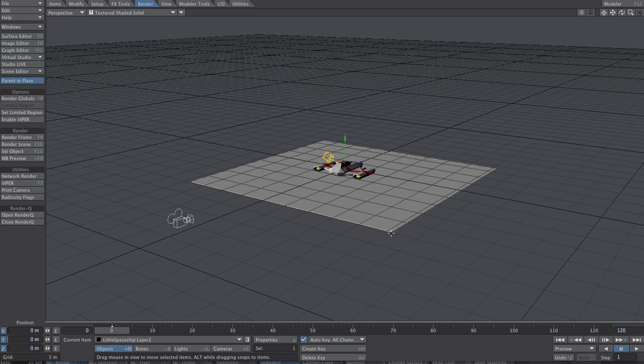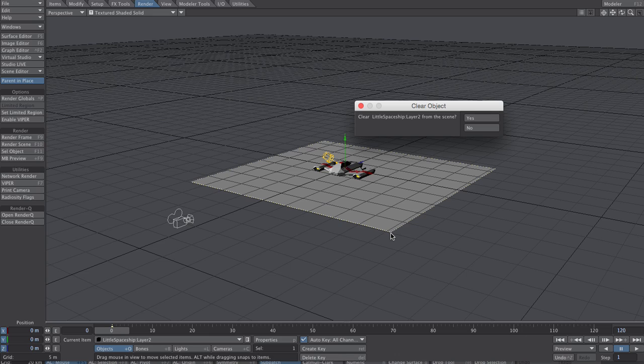To get rid of an object or an extra camera, you have to have at least one camera, but if you have multiple cameras or multiple lights, you can get rid of any element that's safe for removal. You can do that with the minus key. Now again, if you haven't watched my other lessons, the minus key is a dangerous shortcut to remember, because when you utilize this in Modeler, it does something completely different.